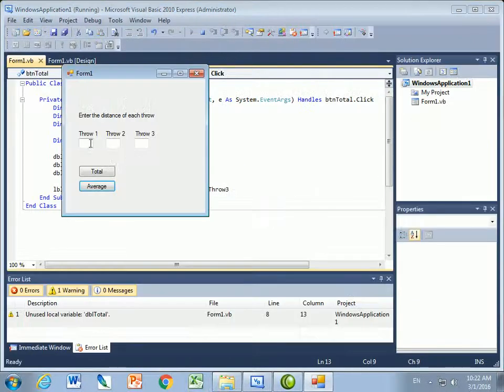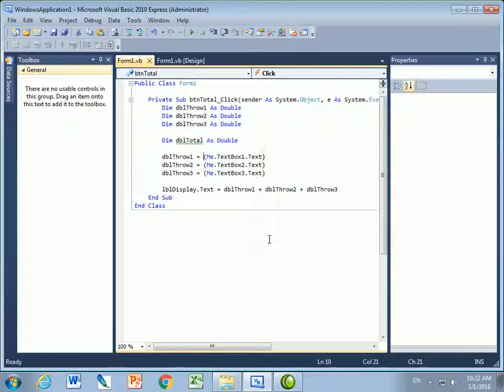I press play and I'm going to put a 3, a 2, and a 3, and it actually does the right answer. Okay, what happens if I put 3 with a space in front? Same thing, it still manages to figure it out. How about if I put a couple spaces in front of the 2? Still seems to work fine. Okay, so it's actually fixed that problem. But in older versions of Visual Basic, instead of adding 3 plus 2 plus 3, the answer would be 323. It would put the character 3, the character 2, and the character 3. But in this version, it does fix that issue.